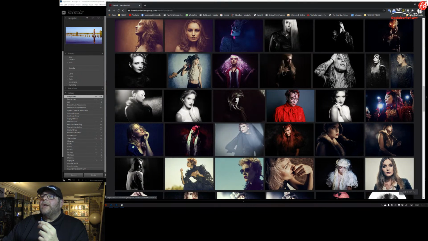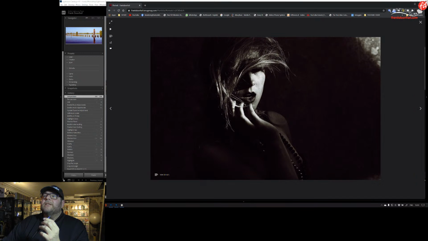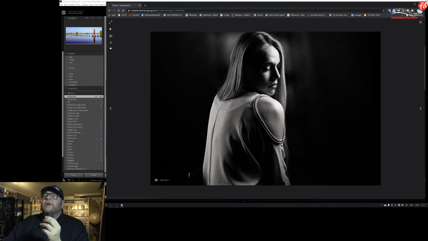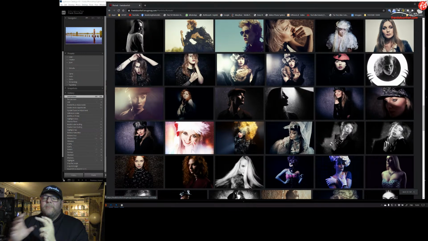That doesn't mean that all the black and white images you see online are not sharp, because this one is pin sharp. But what I do with these images, and I hope you can see it, is I'm really pinpointing my light. It's not like I'm using a strip light or grids. I'm literally pinpointing my light, and I do that by using flags.